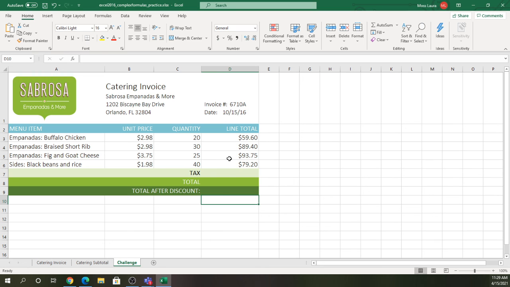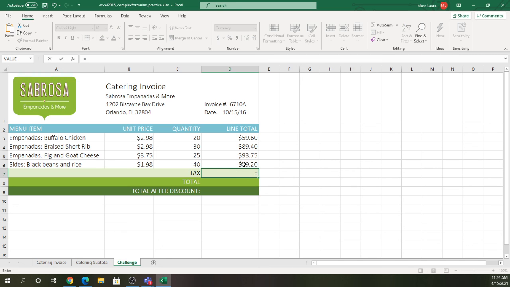Let's do this. We're gonna figure out what the tax amount is, what the total with the tax will be, and then what a total would be if we gave them a 10% off discount. Let's pretend that this client of ours is really loyal. We've been working with them forever. We're gonna give them this 10% off on this work. So first things first, we can already see that they put in the formulas to find the line totals and they are accurate. So we're gonna find out what 7.5% tax is on this total.